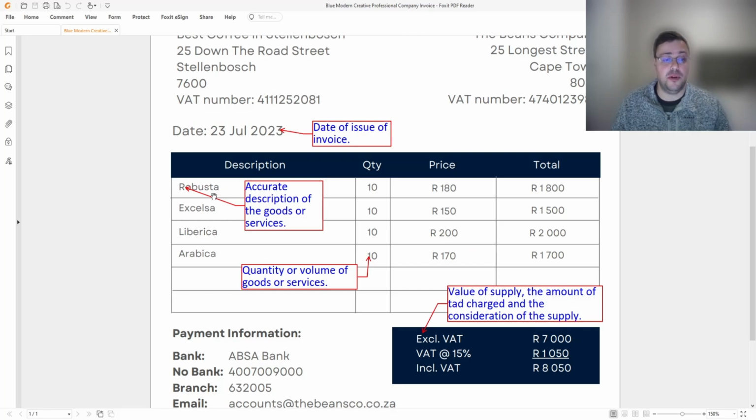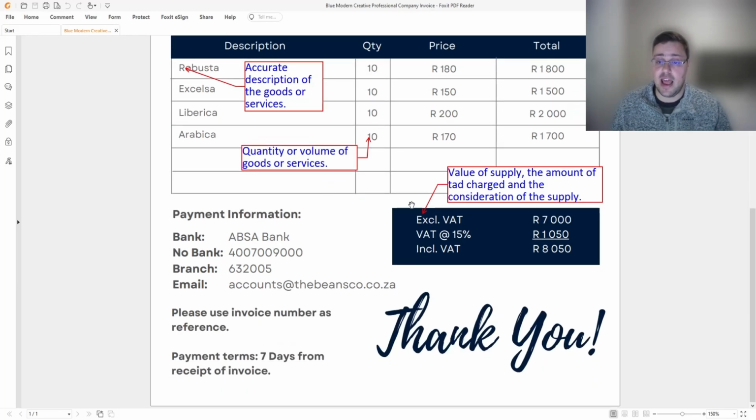In this example, it's the different kinds of coffee beans that are supplied, as well as the volume of the goods or services. We can see that there's a quantity of 10 of each kind of coffee that is being supplied. And then we want to look at what is the value of the supply, the amount of the tax charge, and the consideration of the supply.